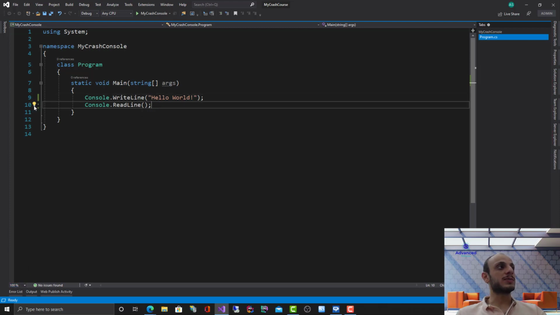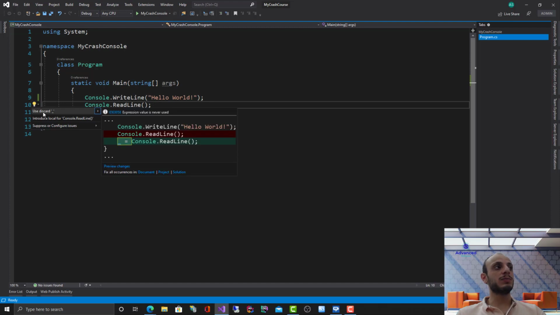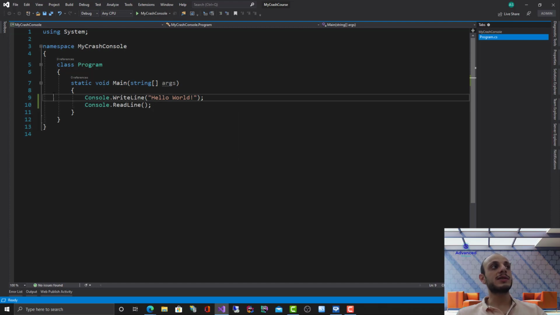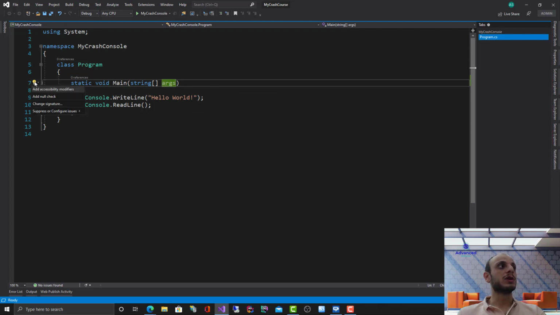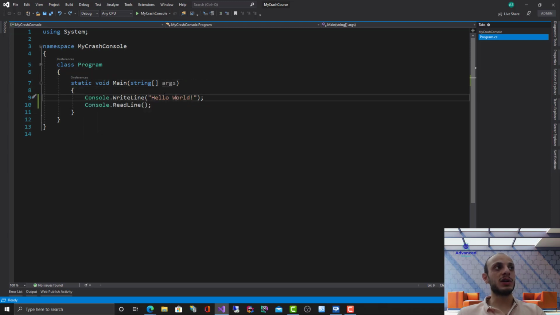Sometimes you notice this light bulb, which can show us some indicators or recommendations that we can follow to enhance our code. You don't really need to apply each and every one of them, but it can be helpful sometimes.